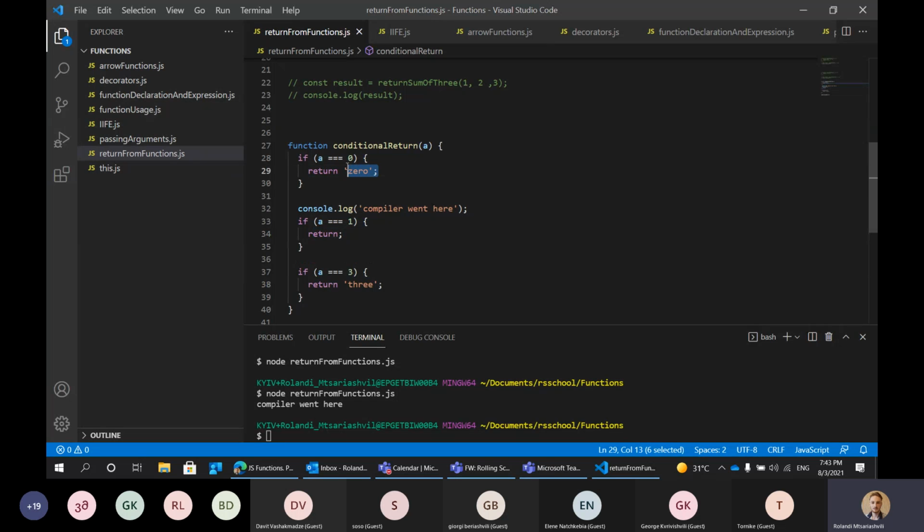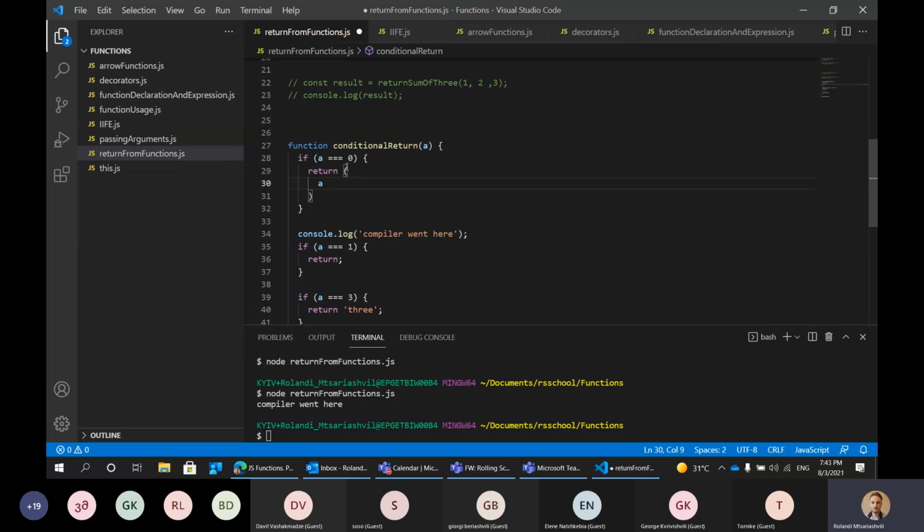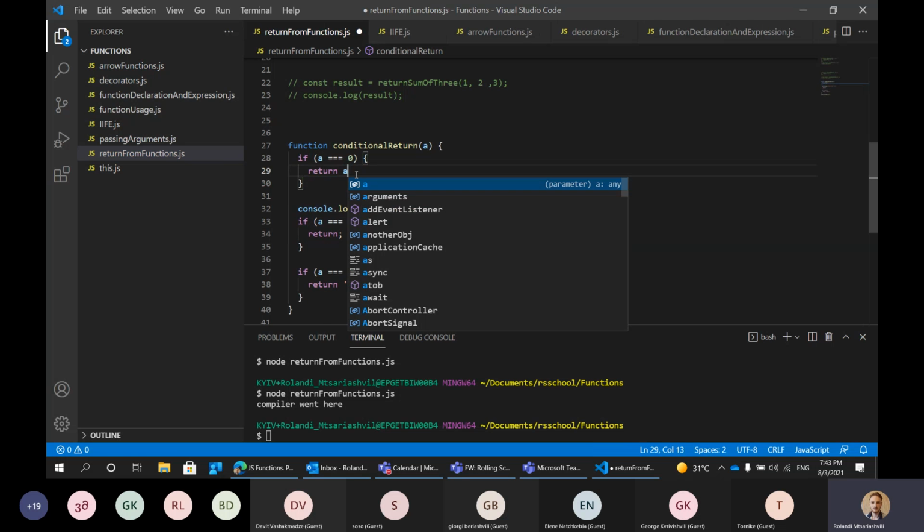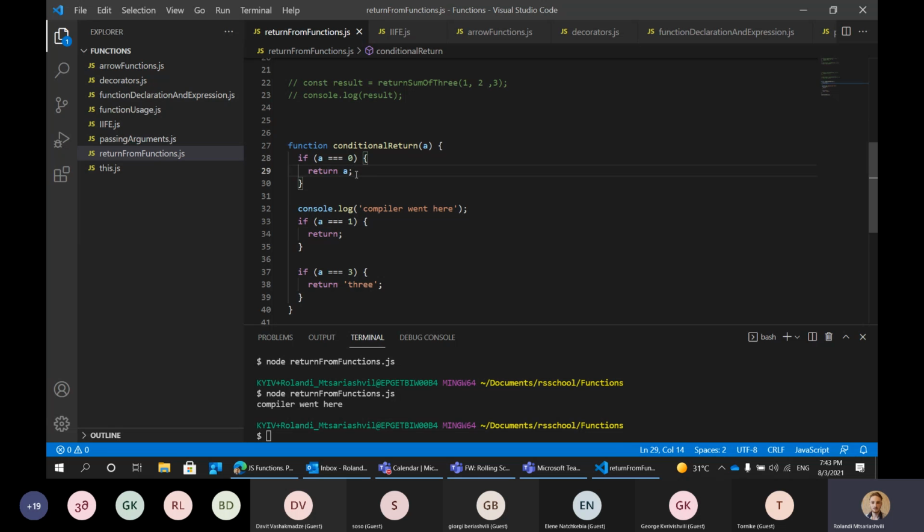We can return anything from the return. Also I want to mention that if you have some long code, it's absolutely needed in React, for example. You can wrap your code in parentheses and say, I don't know, some big condition like a multiplied by 2 and 3. So basically, if you don't have space or you want to make it multiple lined, you can wrap it in the parentheses. But it's a better approach to just say a, and the a will be returned. As simple as that.